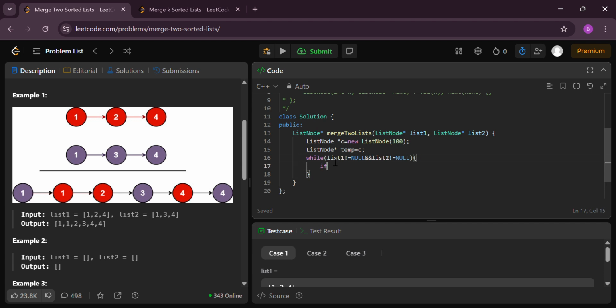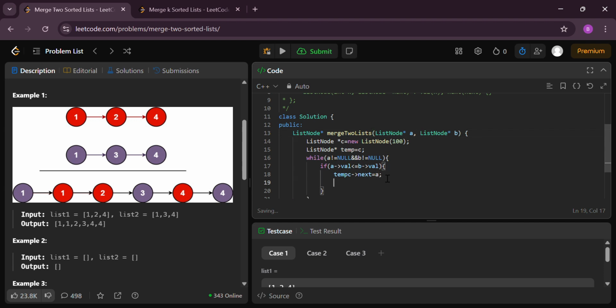You just have to check if A's val is less than or equal to B's val. Then you just have to add to temp C: temp C's next means you just connect it through A. Let's rename list 1 and list 2 as A and B, because it is quite time taking, so I'm just renaming it.